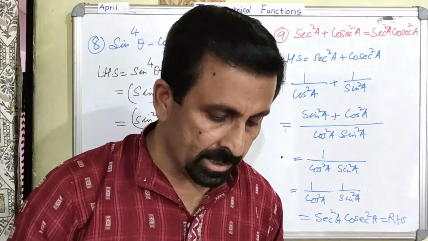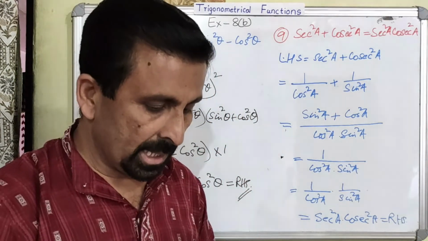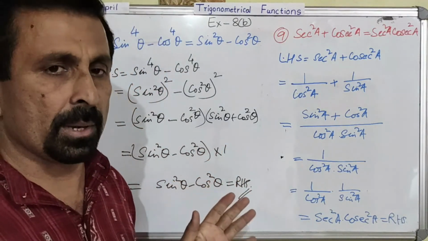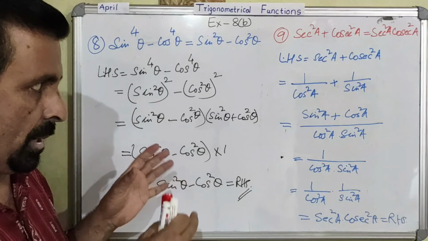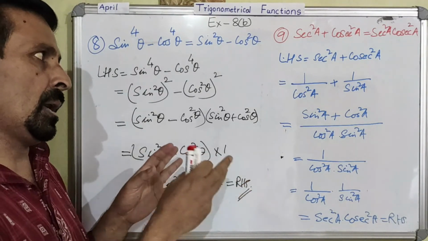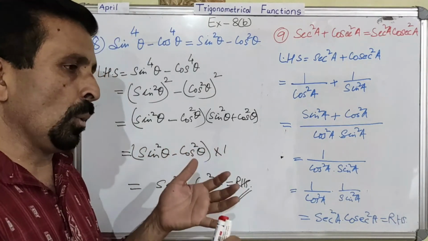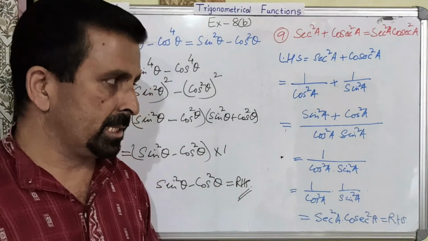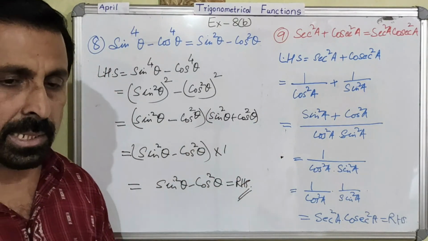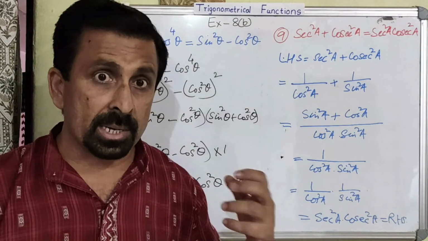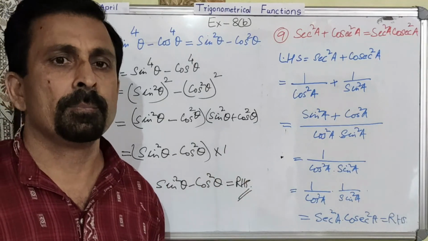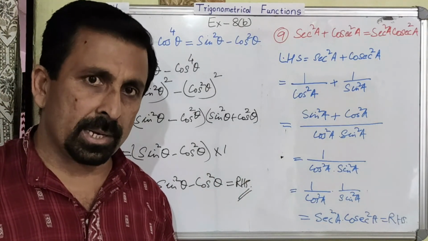So today we have seen a few questions from exercise 8b based on trigonometrical identity, and after seeing this many examples, I feel that you might have got some idea of solving the trigonometrical identities and where to use the fundamental trigonometrical identities, right? So you have to solve more and more sums based on trigonometrical identity. Only then you will get your critical thinking, you will get your ideas of finding out the ways of doing it. Hope it is very clear.